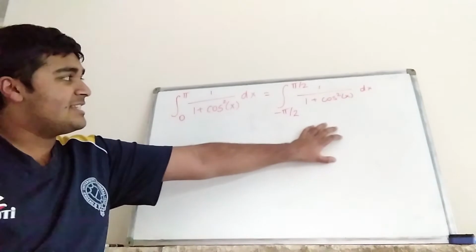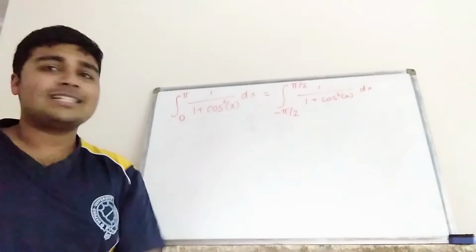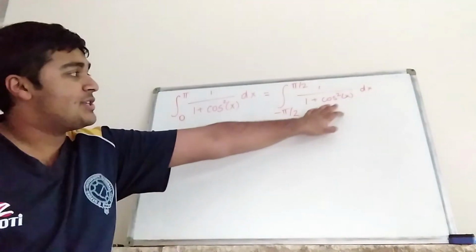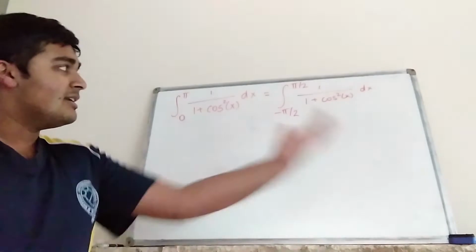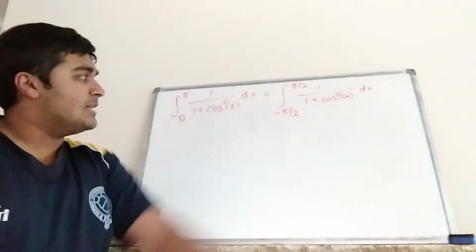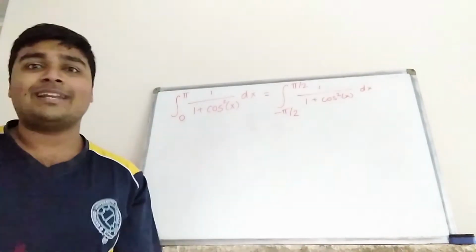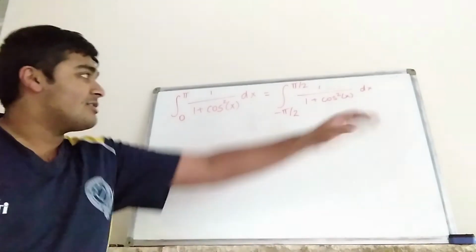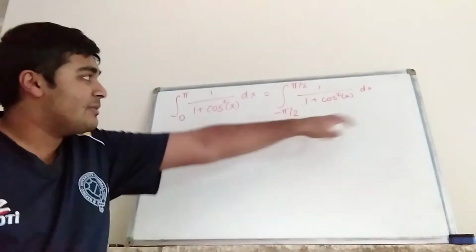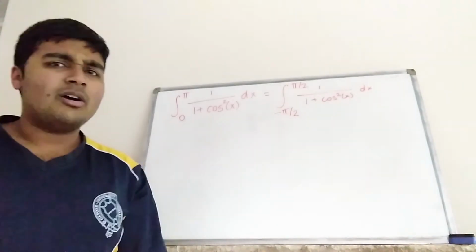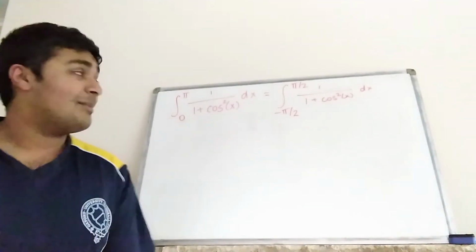Now what I want to do is try and evaluate this integral here. You'll find with experience that if your integrand has some sort of trigonometric function, which it does in this case, cosine squared x, generally you want to do some sort of u substitution to get rid of it. Obviously if this denominator was 1 minus cosine squared x, we could use the fact that sine squared x plus cosine squared x equals 1, so the denominator would be sine squared x, but unfortunately we've got a plus sign here and not a minus, so we can't use that identity.